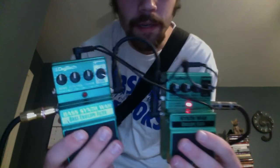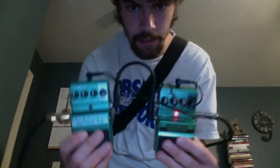So I'm going to be comparing both pedals with a guitar and a bass guitar. Now, just to keep things short, I'm not going to take you through a comparison between all the ranges and the sensitivities, etc., of each pedal. Instead, I'm going to keep my sensitivity, control, and range knobs all the way up at noon, and then take you through the various types of envelope filtering.